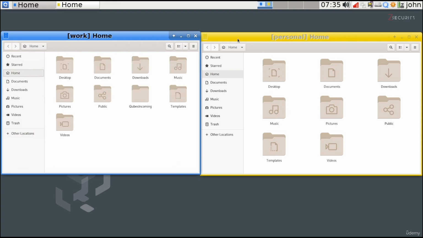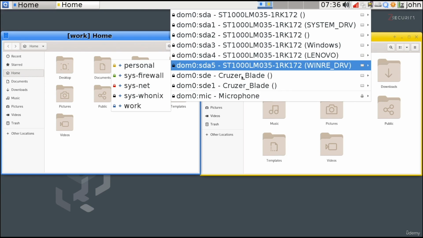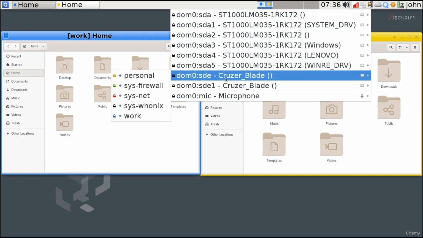To connect this device to a virtual machine or to a domain, we're going to go to the devices in here again. And you'll see we have the device in here. This is the name of the device that came up in the notifications. It's also the extra device that didn't exist before when we opened the list. And if we hover over it, you'll see that it's going to list all of the running domains, all of the running virtual machines that we can connect the device to. So right now we only have the personal and the work running, the ones that we can actually use.